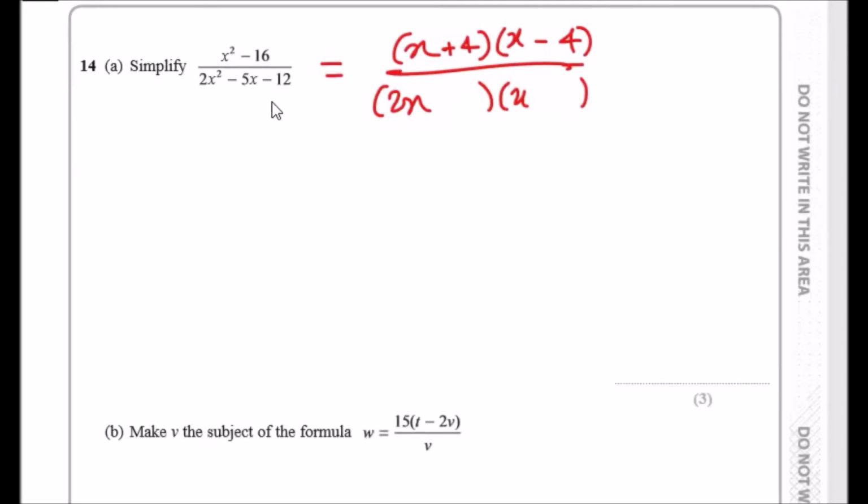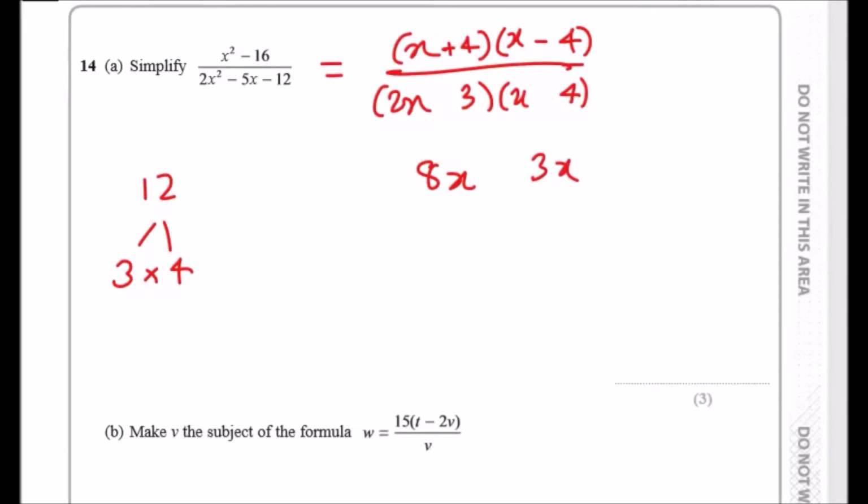Now, how to do this? Let's think of two numbers that multiply to make 12. Two numbers multiplied to make 12 would be 3 times 4. Now we know it's going to be a 4 there because of exam technique. So to get exactly 4 and to get 3 here, out of just a guess, we could put 3 there to check. Now let's see if we can get this result. So if we do 2x times 4, this will give us 8x, and 3 times x is 3x.